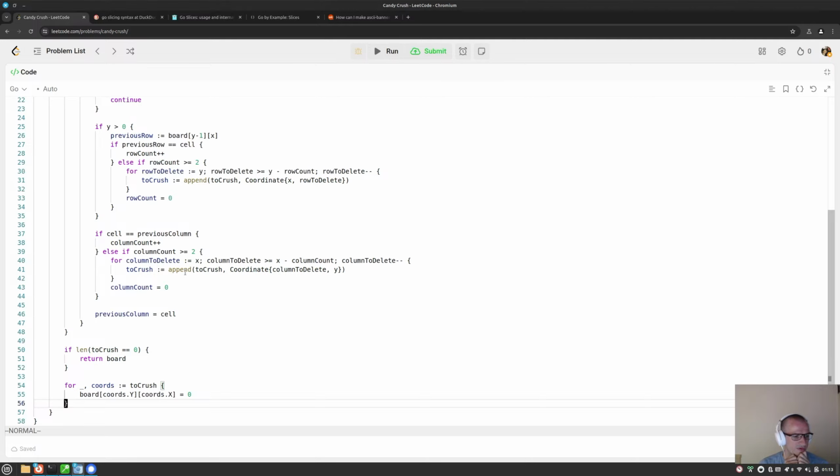now with the gravity part we are going to go in columns, I think.